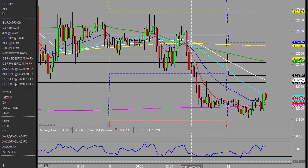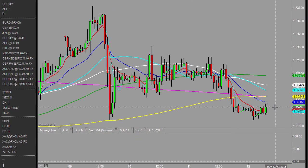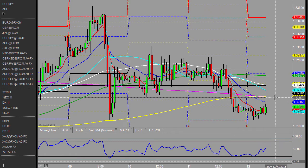I've got a 30-minute 50 here. Let's just make this into a 60-minute chart. It's better. So that 30-minute 50 and 60-minute 200 sit just short of it, but it may just pitch through those levels, and then we'll see how it moves from there. But the pound I'm more distrustful of in terms of the price action for large periods, particularly yesterday. It didn't do too much the day before. It's in this really tight consolidated phase, so I'm not so keen on trading it at the moment.